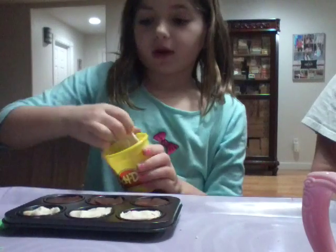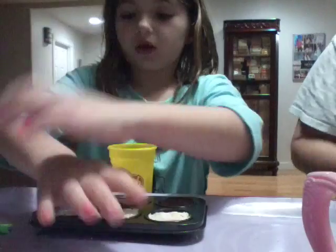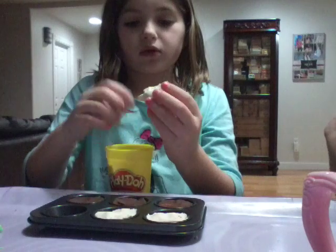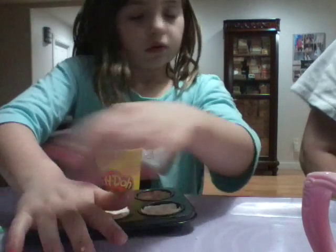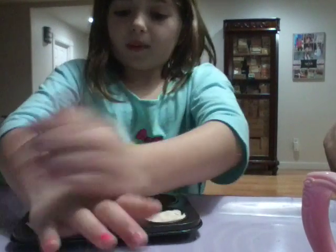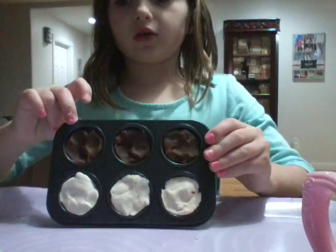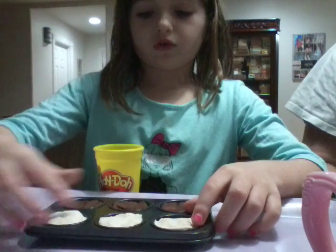When my dad and my sister come home from swimming, they're gonna each try one, and then I'm gonna see what they think about it. I like your little ducky, Mom. So yeah, I'm making one for all of them. Okay. So I finished. I talk a lot that I finished so easily.